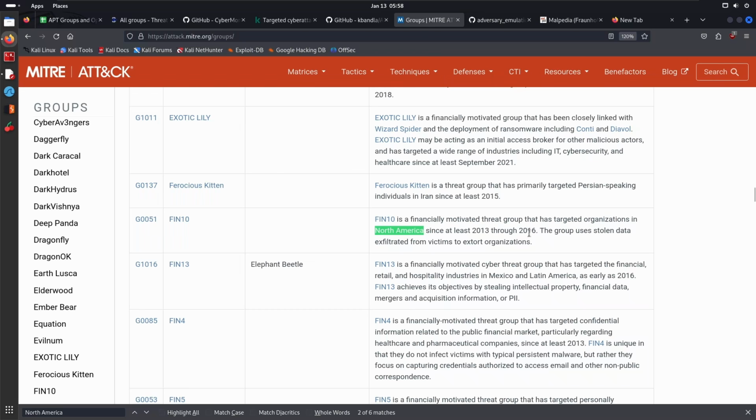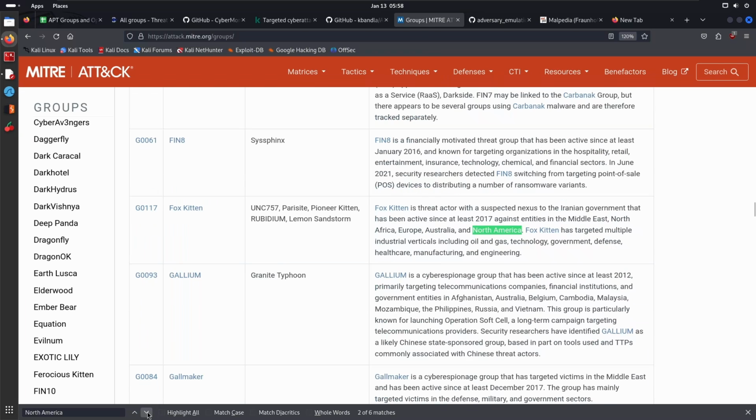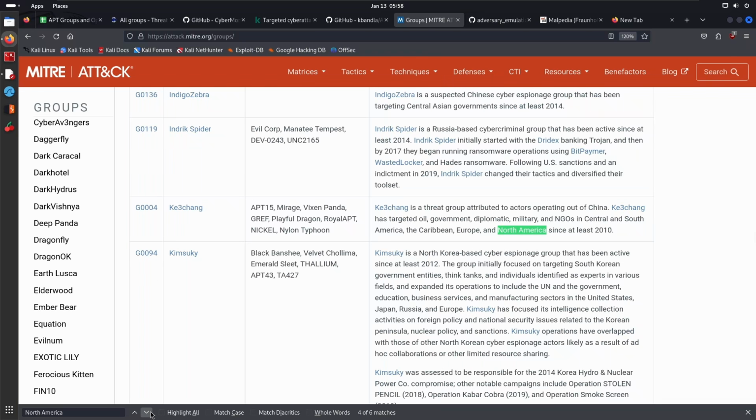So it may not be relevant in this particular case, but we can keep on. We also have Fox Kitten, which is Iranian and doesn't really target organizations within the industry that we specified in this example. So we can proceed to the next one.